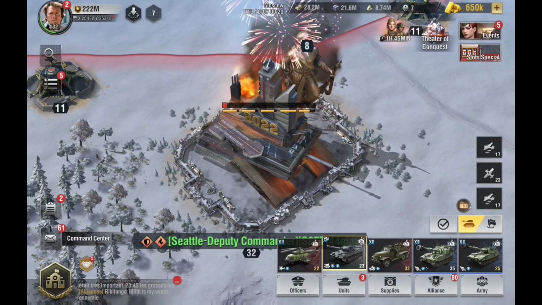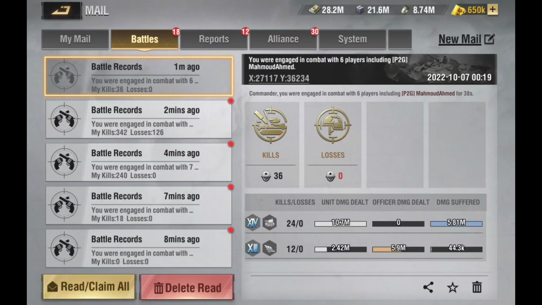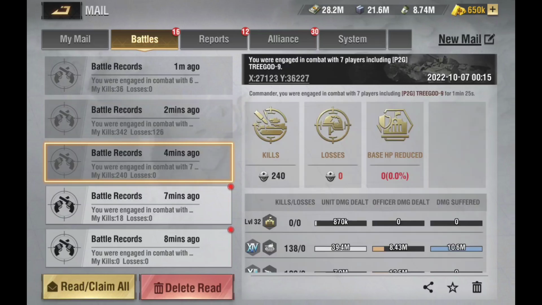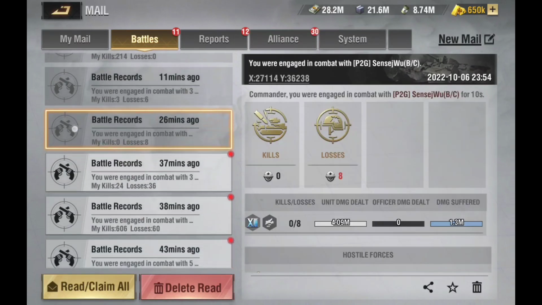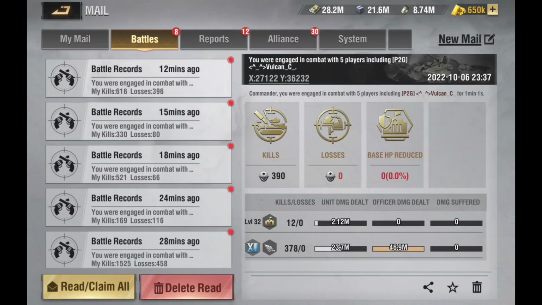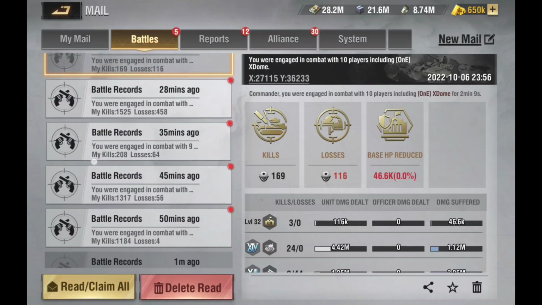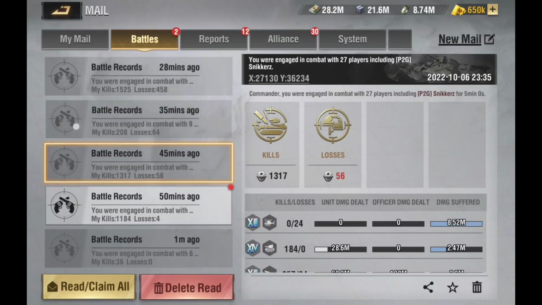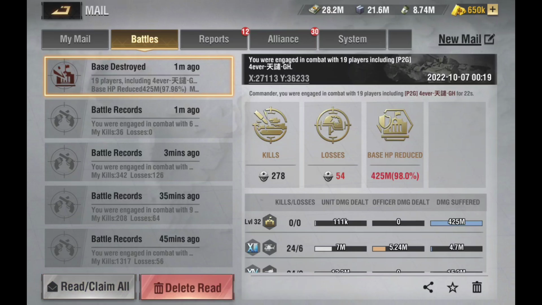And let's see the battle report real quick. So I did all right. I did a few kills, nothing crazy. This was an okay one. This one as well. Average. Okay, good. This was a good one, and this one as well. So roughly maybe 6,000, 7,000 kills in total.